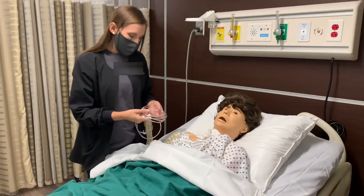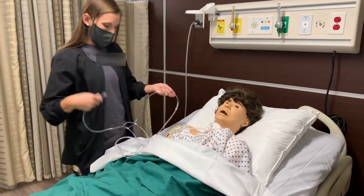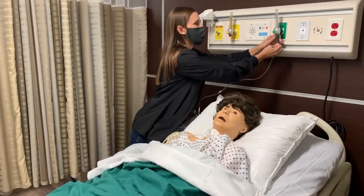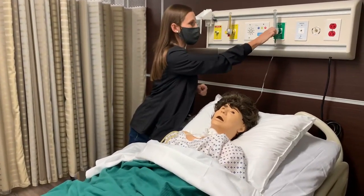The physician has ordered oxygen therapy at two liters per minute, and I'm just going to get this set up and ready. Verify the order — that's correct. I'm going to hook up the oxygen. If it's going to be long-term, I'm going to use humidification. Turn it up to two.